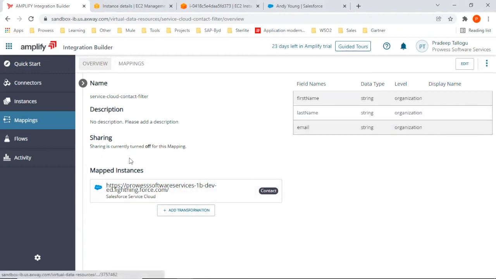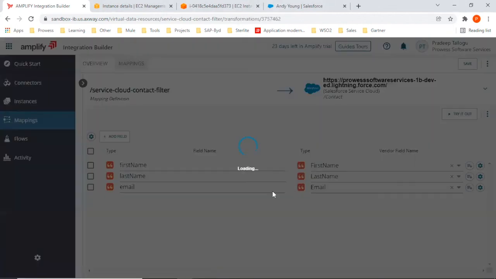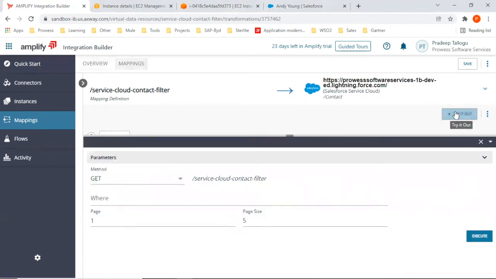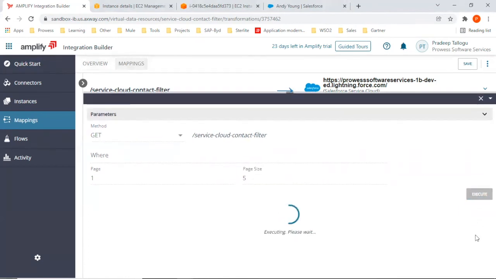And in here, you can click on the mapped instances, and you can see that I'm filtering out only 3 fields from the response from the Salesforce Service Cloud's contact URI. So I have a quick test and try it out kind of interface here. I can click on try out and see that it is a get operation on the Service Cloud contact filter I just created, and I can execute it.